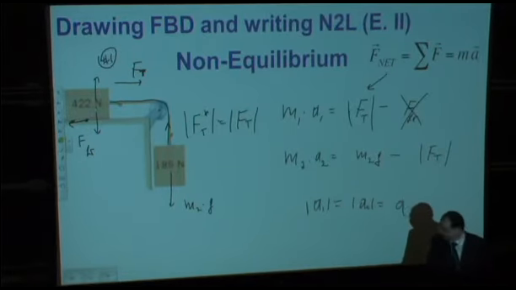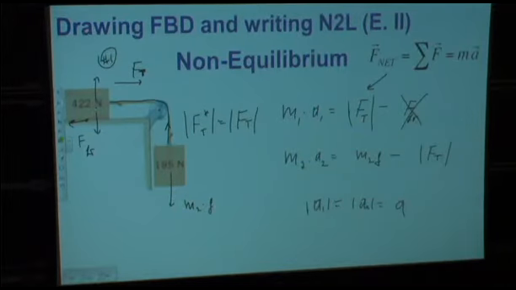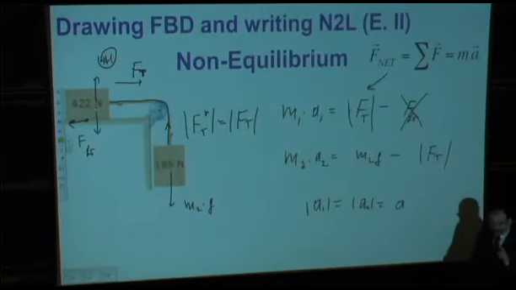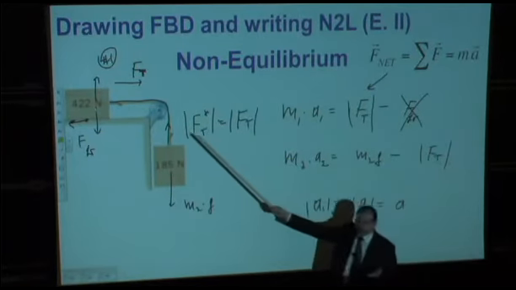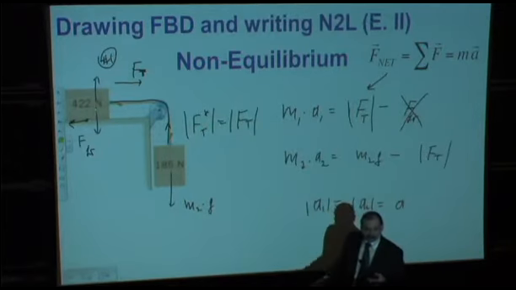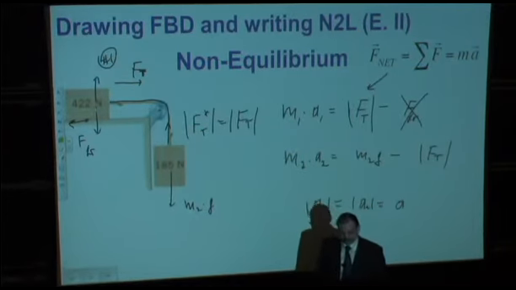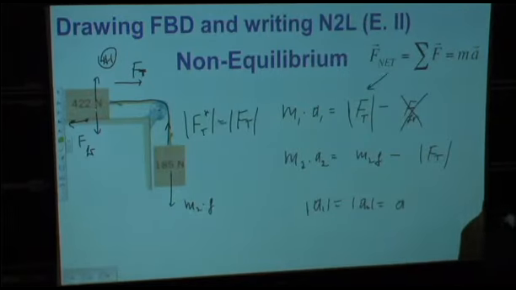What is that last character? Or an A. That's my A. That's the magnitude. What happened? I just erased it. That's the magnitude of both accelerations. Again, remember, the acceleration is a vector. That acceleration points to the right. This acceleration points down. We can't say they have the same acceleration, but we can say they have the same magnitudes of acceleration. All right. Thank you.